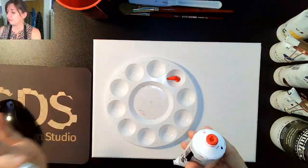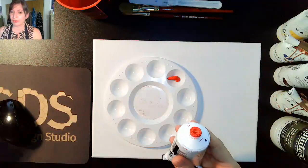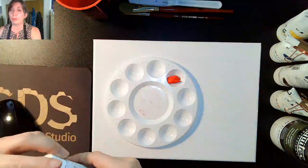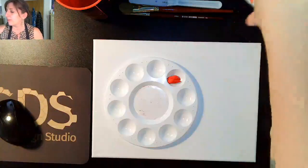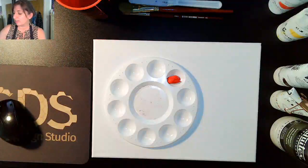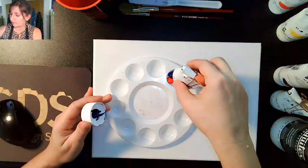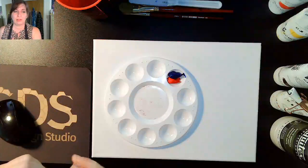how much paint to put down is always how much surface you're going to have to cover. In this particular case, we do have a little extra surface, so I would put probably equal to about toothpaste. Like if you were putting toothpaste on your toothbrush, that's about the amount that we want. Sometimes I'll say pea-sized. I'm assuming you know that that's the size of a pea. In this case, we're doing toothpaste, so it's going to be a little bit more. Okay. So I tried to put about the same amount, red and blue.